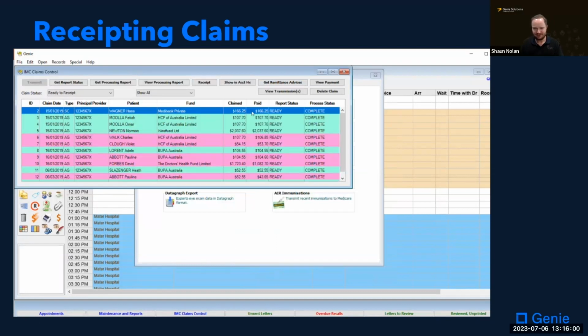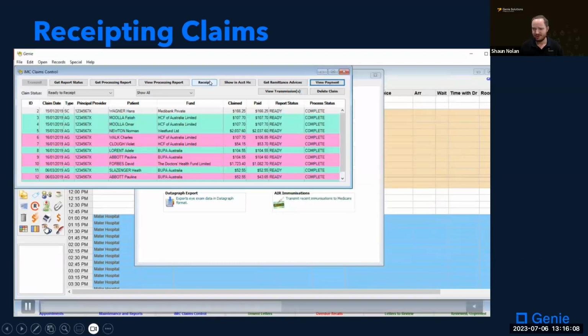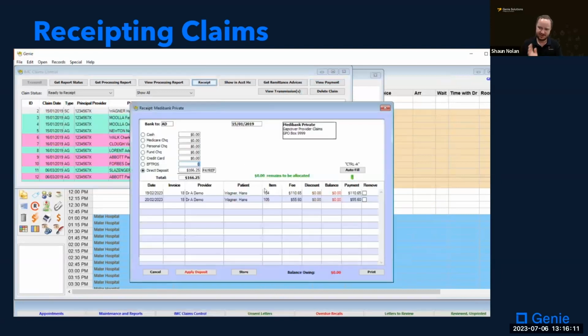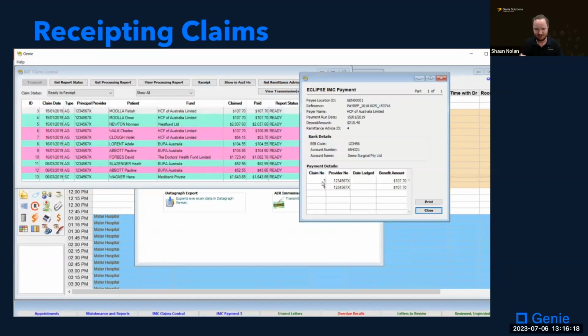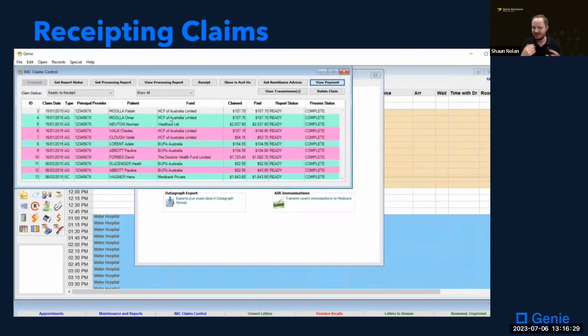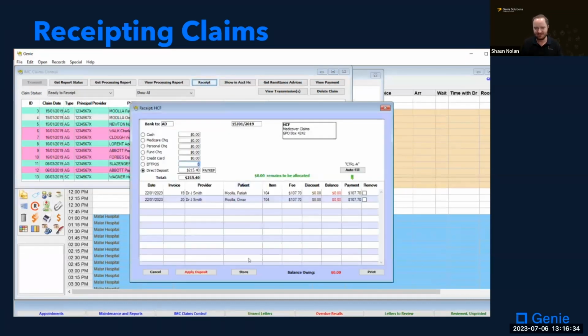We click View Payment. We can see two claims were paid by the same remittance advice. So, apologies, this was just one claim paid by this remittance advice. I choose Store. For this next one, there are two claims paid by this remittance advice. Number 3 and 4. So we need to ensure both of these are in the Ready to Receipt screen and the claimed and paid are equal. It does not matter which one we receipt. We just need to choose one. And when we go receipt, it receipts all claims as part of that remittance advice. And store.